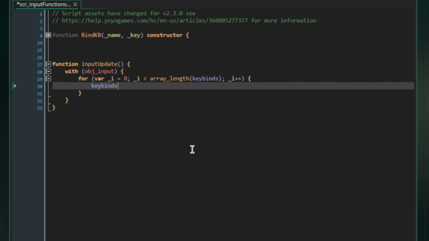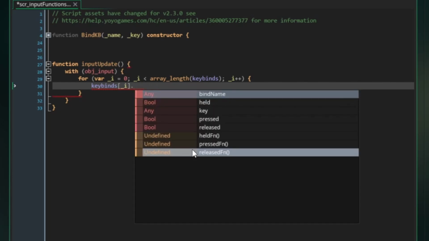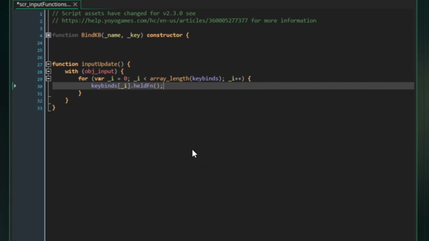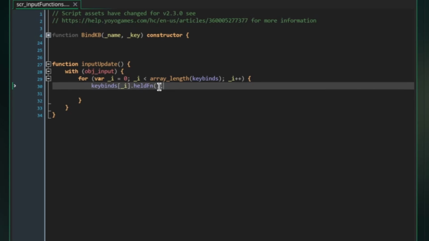And inside the for loop, we're just going to call the individual functions for the selected keybinds. So keybinds I dot pressed, or no, we're going to call the held function first, and then keybinds. That's important for later. When we get to the gamepad inputs, I'll explain why.